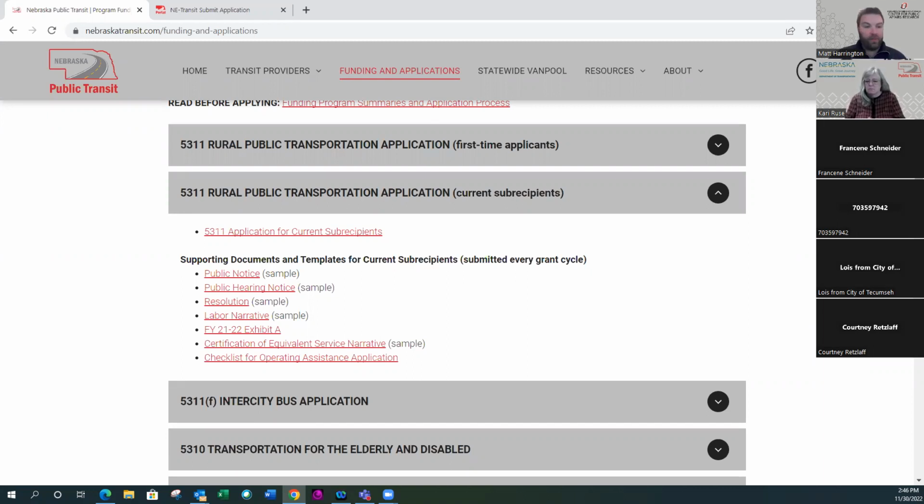Question is, do I count it as a sponsored ride or cash ride? It is a billed ride. If another entity pays for that fare for that passenger, it is a sponsored passenger boarding, and you would report it as such. If the passenger pays their own fare, it's a regular boarding and it's a regular fare.